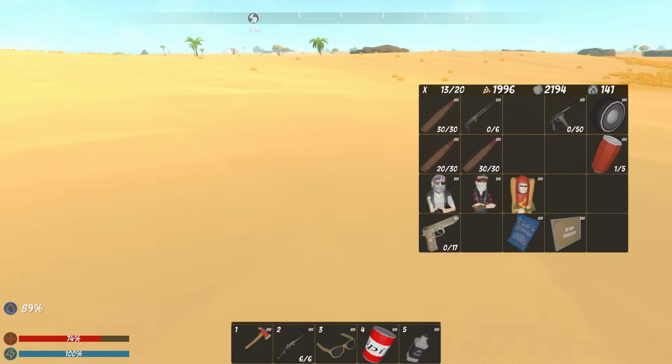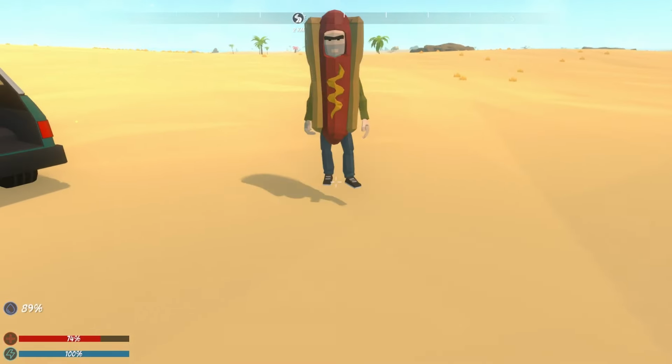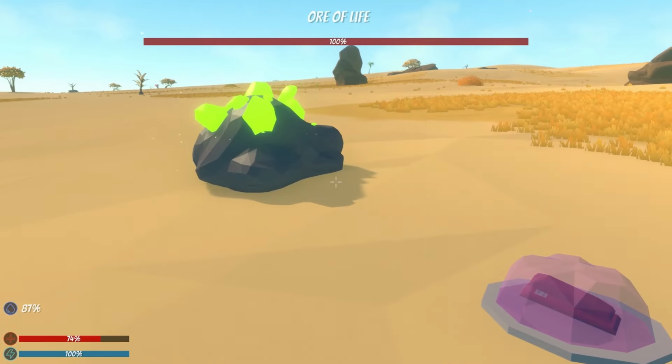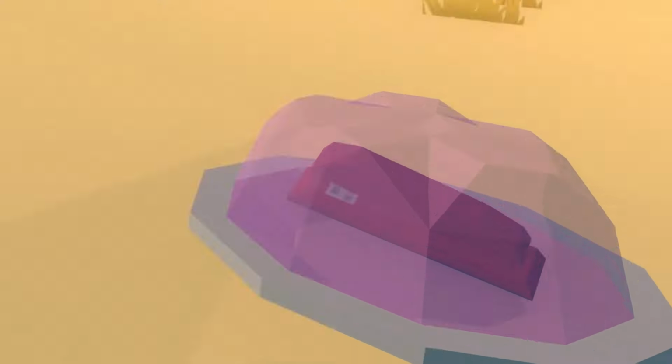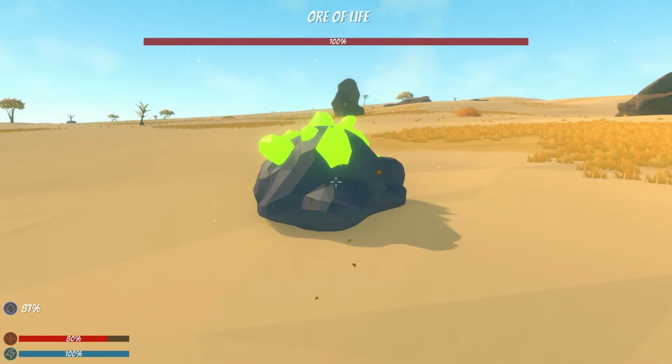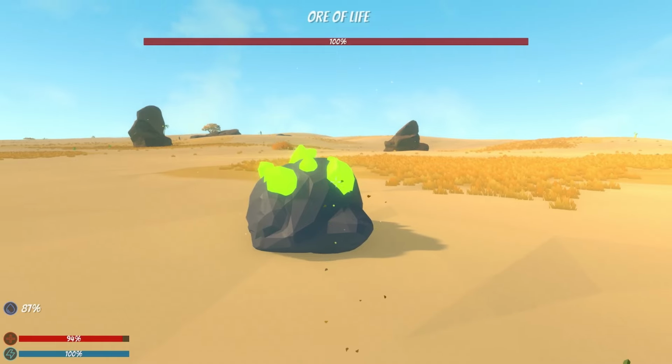Okay, well, let's get Hot Dog Man. Get some food, and then take out the Ore of Life there. Okay, got some Jell-O and some carrots. I just realized that Jell-O has, I think it's a stapler inside. I could have sworn it was like a piece of meat or something. Okay, that's kind of funny.